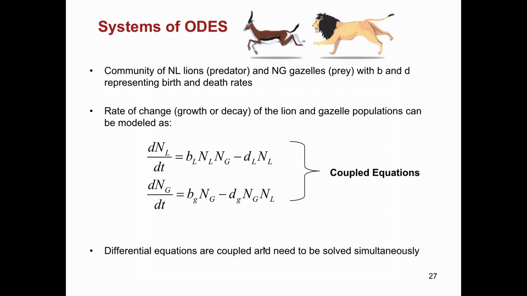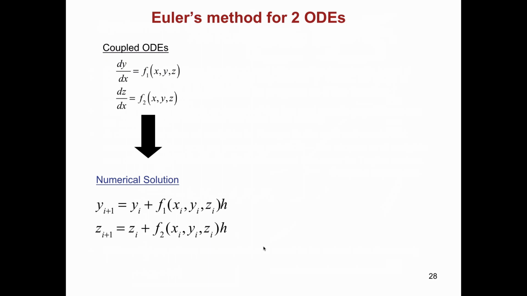So a lot of times in most applications we have coupled equations. So in that case I'm solving them simultaneously. And I can basically do the same principle. So let's say that I had two coupled ODEs, dy/dx is f1, that depends on x and y, but also on z. And dz/dx is some other function f2 that depends on x and z, but also on y, which is my lions and gazelles just from a moment ago.